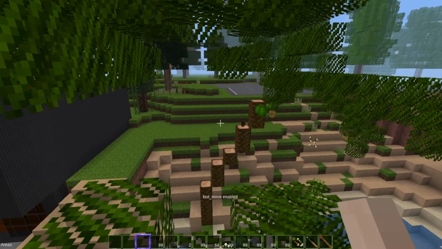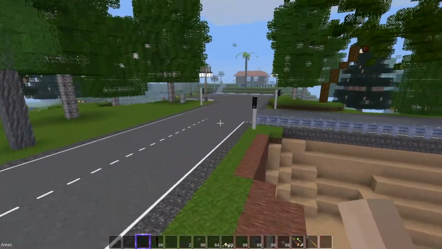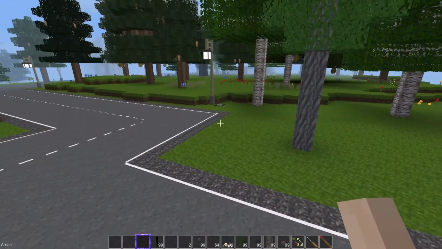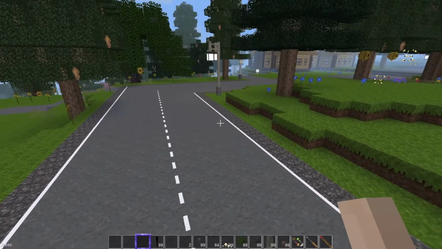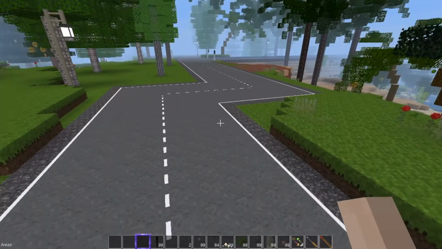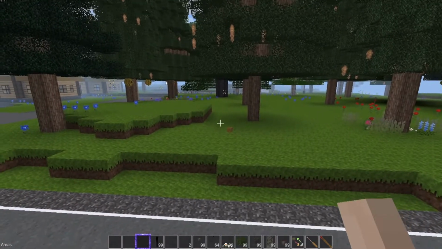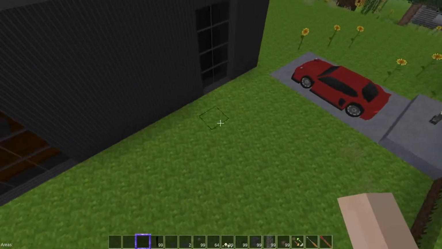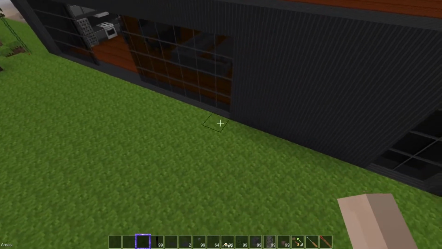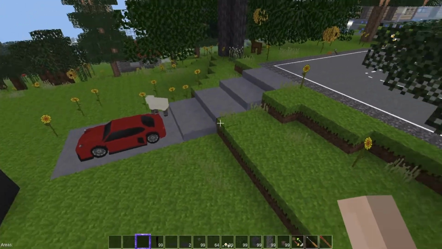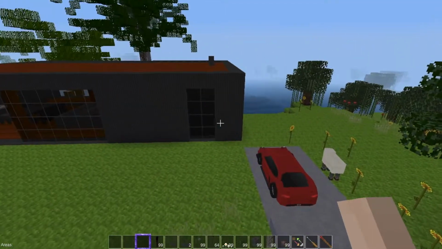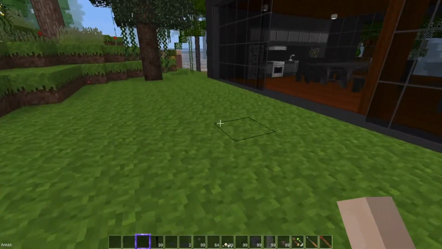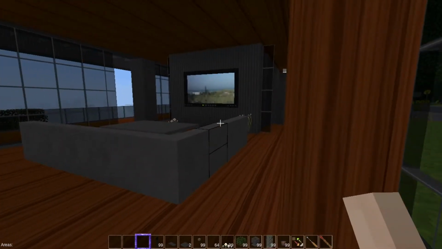Yeah. And over here, this is the area. So we have the working educational farm, and I could have moved the road a little bit. And I still may, but I don't want to mess up this inner part here. So I'm happy with it. And I purposely left this all grass because I did not like the way any material that I put in there looked. So yeah, that is that. It's a real cool house to build.